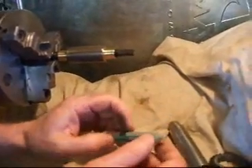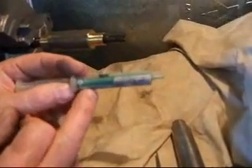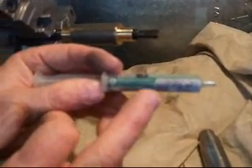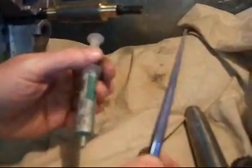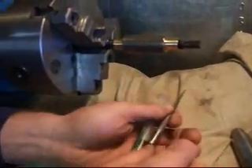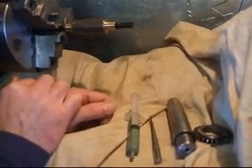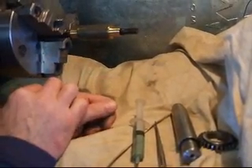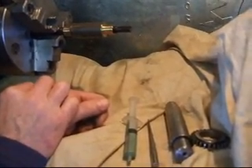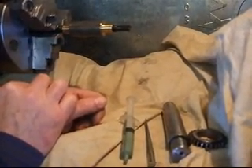The materials — I'll just recap. This is a diamond paste from Diamond Innovations, though I know there are many other companies that sell it. A simple little diamond cone dressing tool, and an expanding lap from McMaster-Carr. I hope this was some useful information — it's one person's approach as to how to do this. I hope you have enjoyed watching this video. I enjoyed making it. This is my first one, you can probably tell. Talk to you later, bye now.